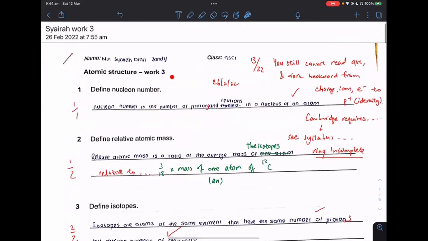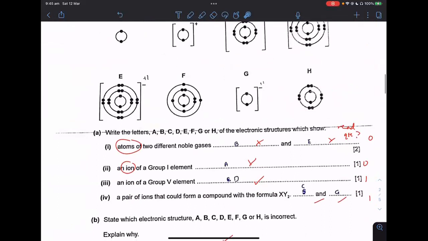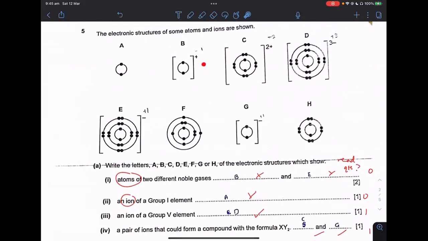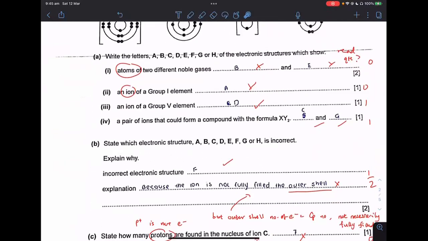Is there anything in work 3 you want me to go through in particular? Going once? Going twice? No. Everyone happy with work 3? Okay. Make sure you can do the math, yeah? So we talk about averaging. We also talk about counting protons and electrons. Electronic configuration is electrons, based on the charges that you see. But then protons and electrons could be different when you have ions. Only when you have atoms, then the number of protons and electrons are the same. This is called working backward, yeah? I hope people already understood their mistake.